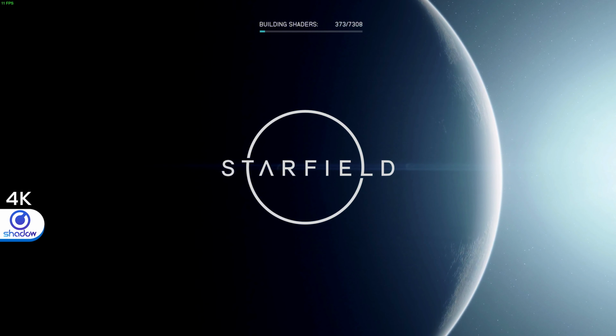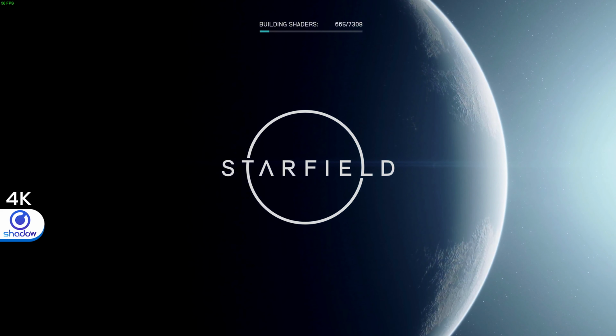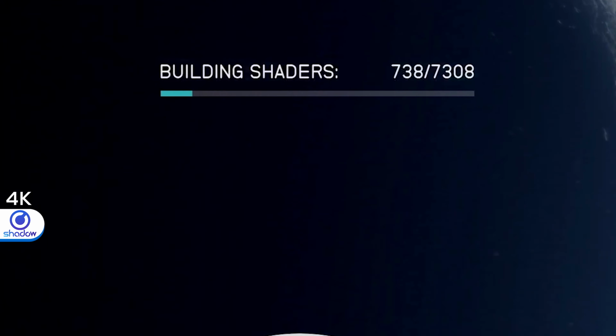Now I'm gonna start with the base Shadow tier first because I just have to know how optimized this game really is. Since the base tier has a GPU that's equivalent to a GTX 1080, I'm not expecting much. Now first thing, Starfield has shaders. Yes, shaders. But don't be alarmed by that big number. These only take about a minute or two.